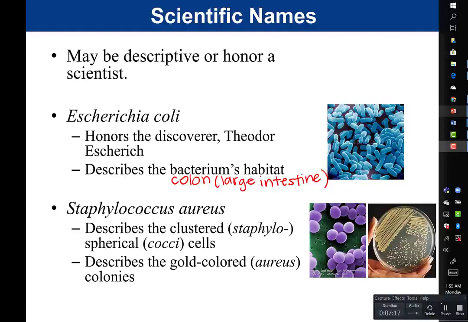Aureus is used to describe the gold-colored colonies, because if you know the atomic symbol for gold, it's Au. So if you look at Staph aureus growing on a plate, the colonies have this golden yellow color. It produces a pigment that makes the bacteria appear yellow. And that's where the aureus comes from. It comes from the golden color of that particular bacteria. And so you'll notice that these organisms' names actually tell you something about that organism, where they're found, what they might look like, who discovered it, etc.